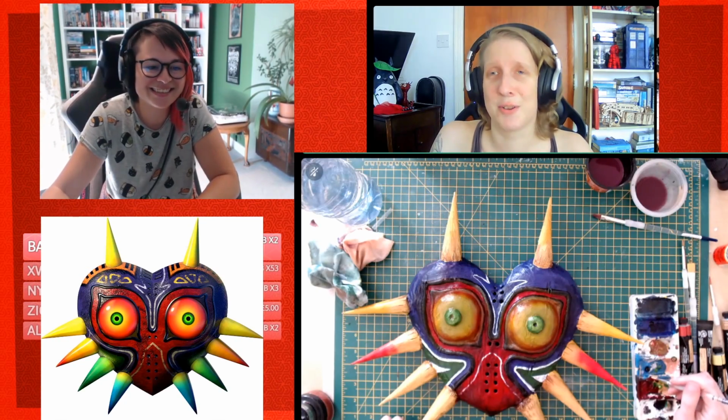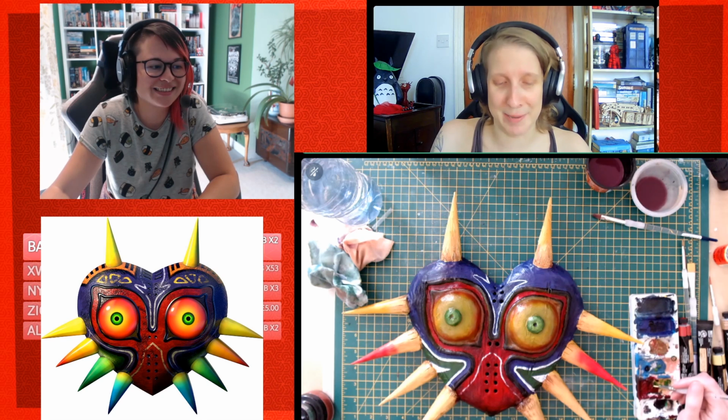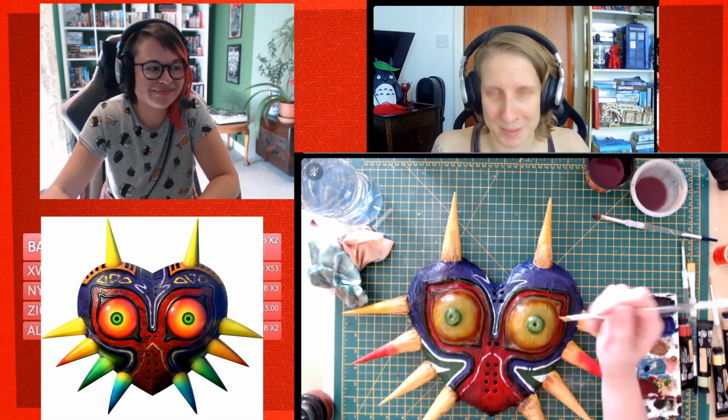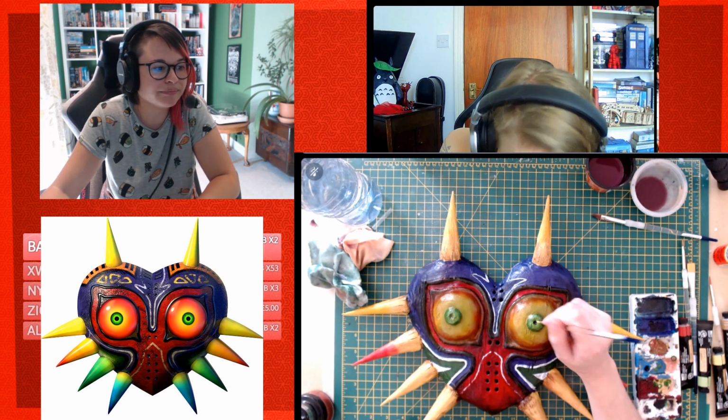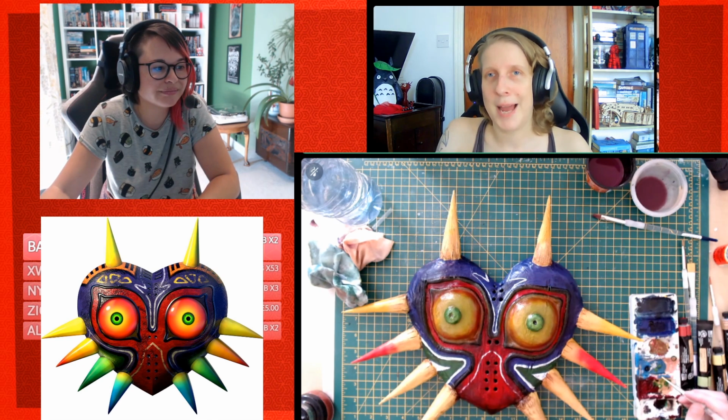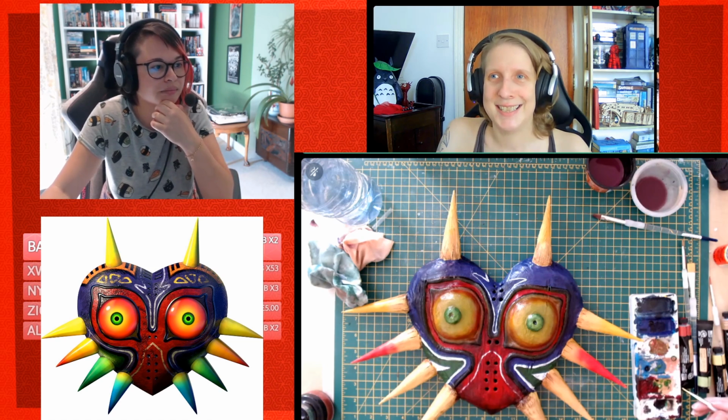Yeah, I've got access to a 3D printer, and I would still choose to make this out of WORBLA. WORBLA, WORBLA, WORBLA. We're starting the WORBLA cult. WORBLA! So I'm just going in with the black to paint the eye detail, and then we'll do something fun.